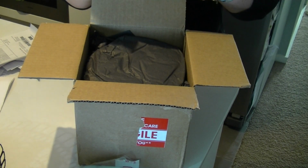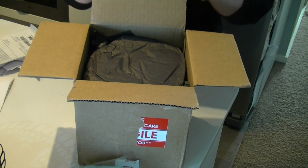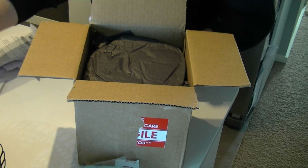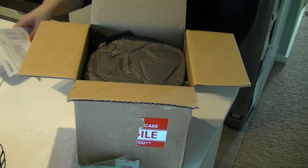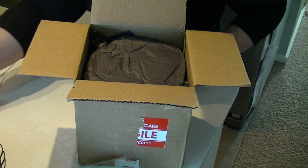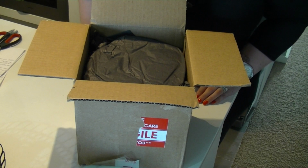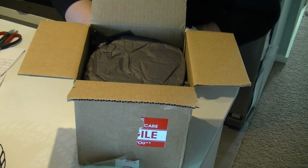One downside of shipping from the US to Australia or any international shipping is when you do order perfumes or fragrances, even nail polishes, I think you get charged extra fees due to them being dangerous goods. So from what I understand, it's not actually worth the money to ship those in.